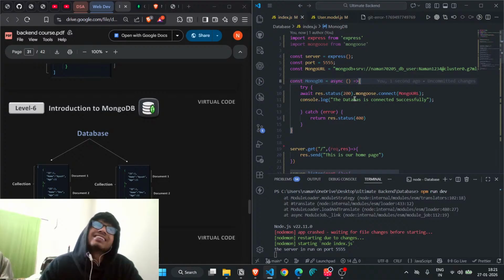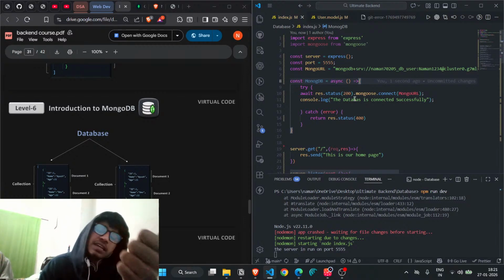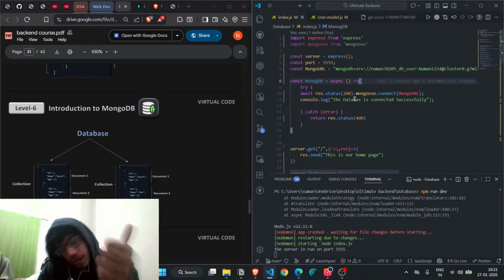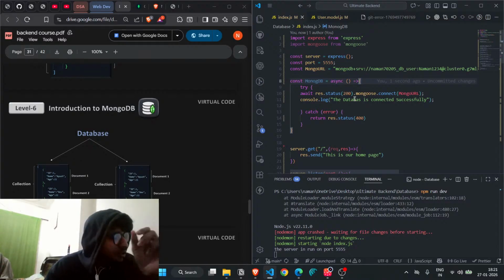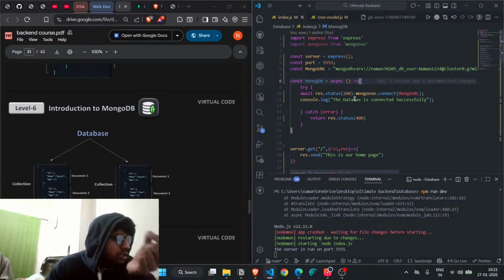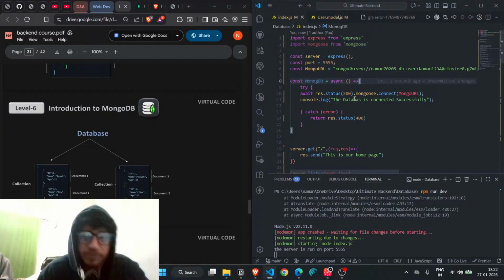You can understand the code in a response. You have 100 to 200, 200 to 300, 300 to 400, 400 to 500. That is the range with which you can justify your output. If the response is informational, we use the range 100 to 199. If the response is successful, we use 200 to 299. For a redirection message to our client, we use 300 to 399. Client error responses are 400 to 499, and server error responses are 500 to 599. This is a basic response code.